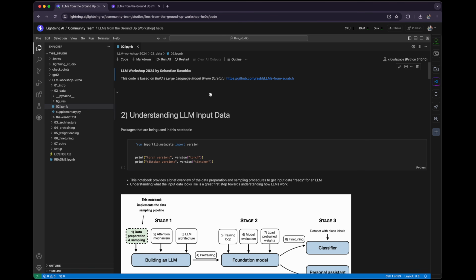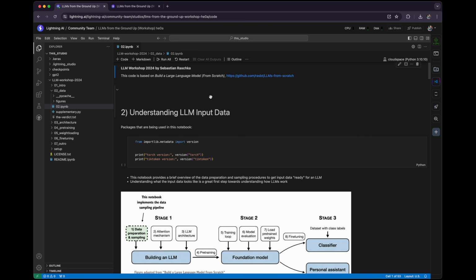This is a Jupyter notebook. I have all the code in here and I will go through it step by step. I would say maybe 20 or 30% of it is taken from my book. Of course, the book is much more detailed, but I don't want to make this a week-long video. So I just rely on a few smaller subsets, especially for the figures.